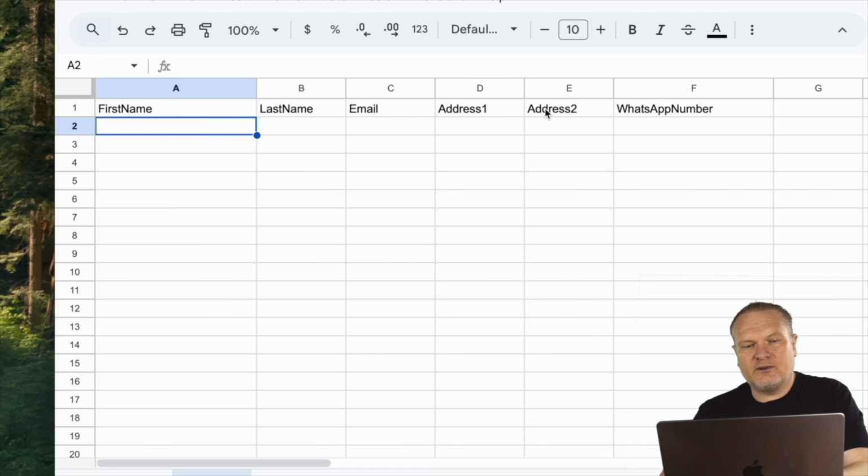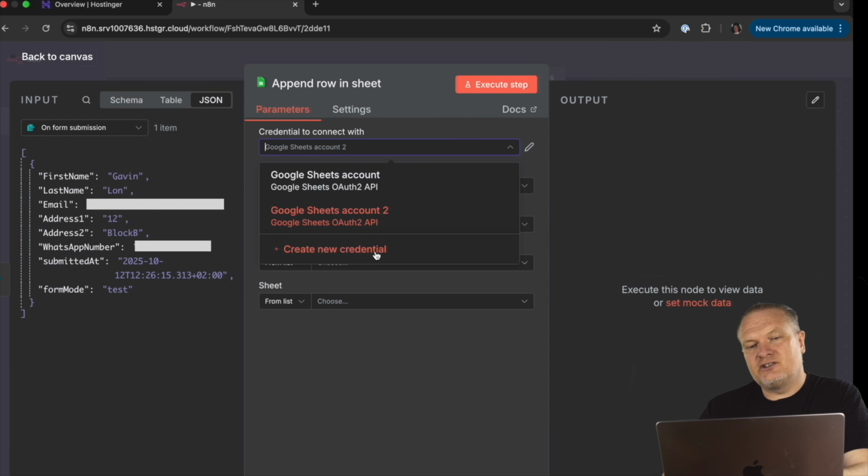Okay, so let's go through the process of creating a credential so that n8n has permissions to add a row to a Google Sheet that is saved under your account credentials in Google. So this is basically a way for us to give this workflow permission to add a row to a Google Sheet. That's basically all we're doing here.